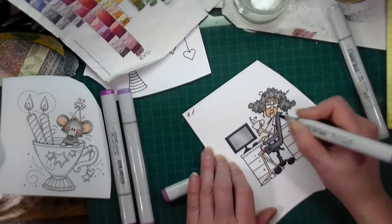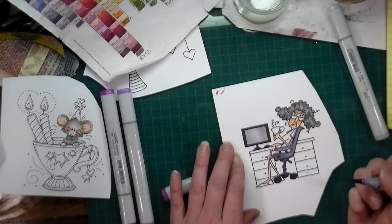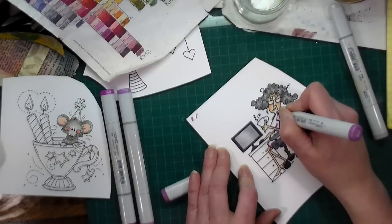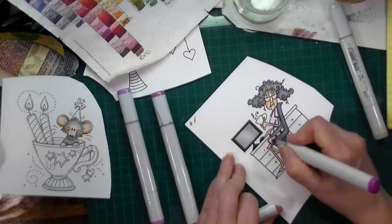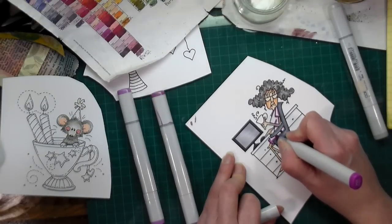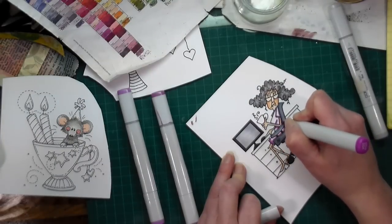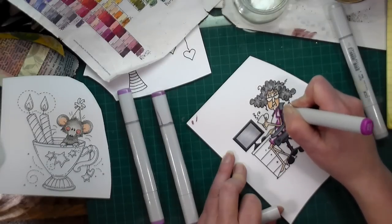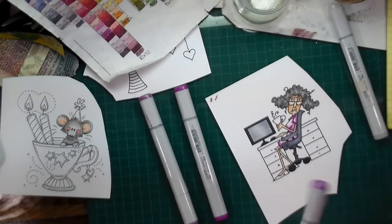And this might not have been her butt, but I'm figuring it is. And I'm leaving this little blank. Actually, I could put it in. Yeah, she could be a little bit heavier. I'm gonna go on here. So I'm doing all the outline. That's the part I'll do. And then I'll go with the 5. The ones that are very small, I'll just fill in. And then I'll finish off with the 4.